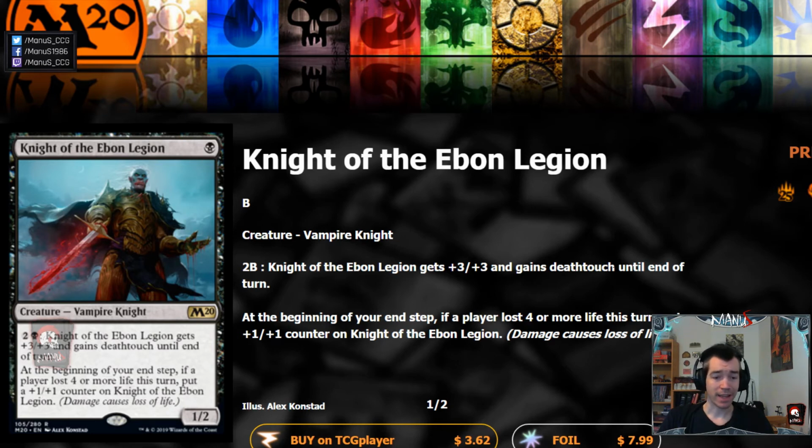And in addition, at the beginning of your end step, if a player lost 4 or more life this turn, put a +1/+1 counter on Knight of the Ebon Legion, which obviously means it can activate it itself by pumping it, or just by having other creatures attack, and then it grows out of hand quickly. This is a super powerful 1-drop that scales amazingly well.